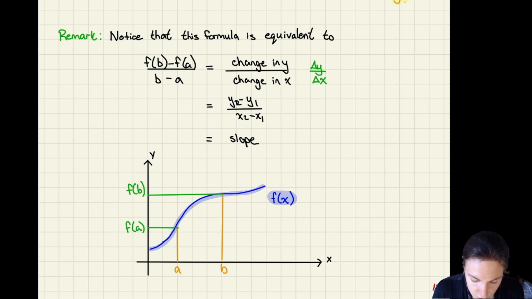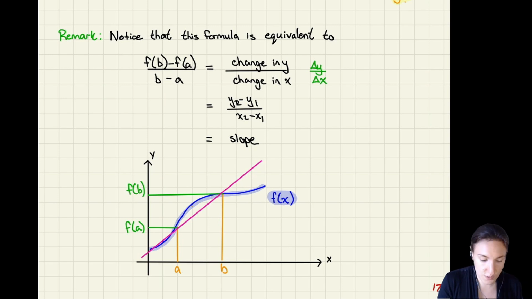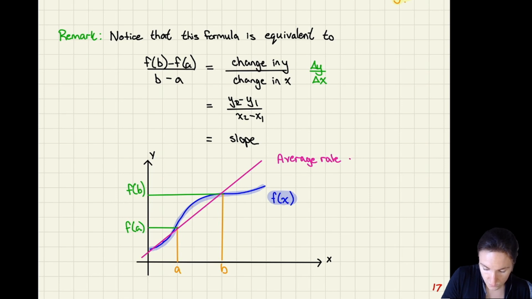And if I wanted to look at my slope, or the average rate of change of this function between these 2 points, I'm just going to take a line to connect them. So I need to go through this point, and that's not too bad. Okay, so this line right here, this represents the average rate of change between this point and this point.